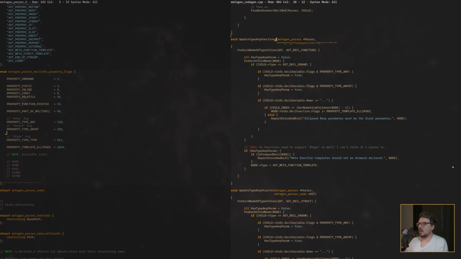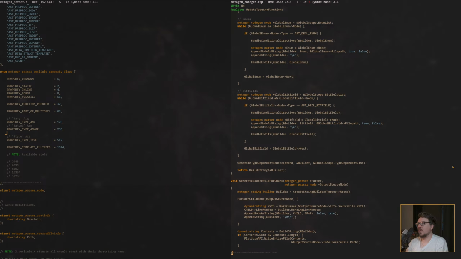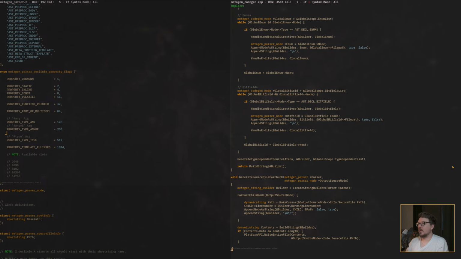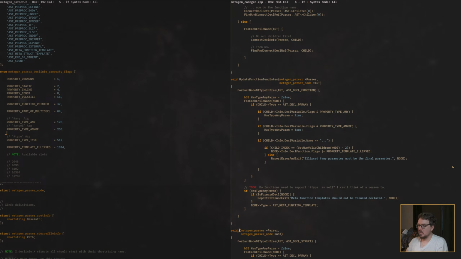This is a bad name for these at this point, because this can mean a bunch of different things. So let's call this update type any functions to update function templates. And let's do type any structs. This will be update struct templates.